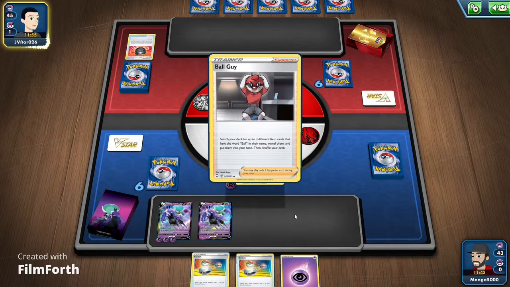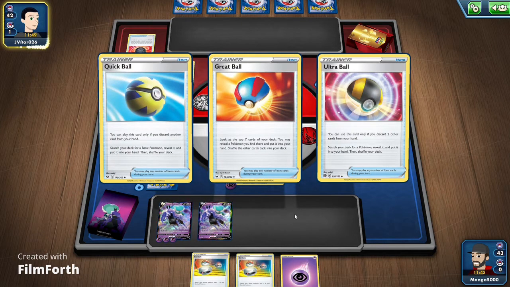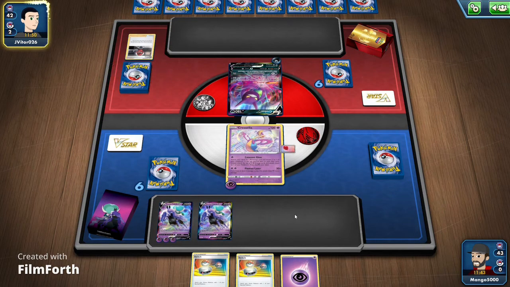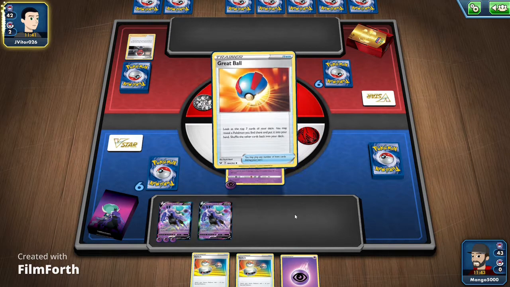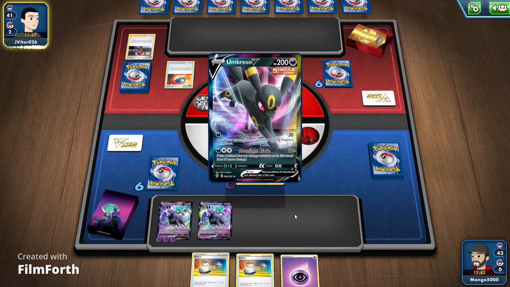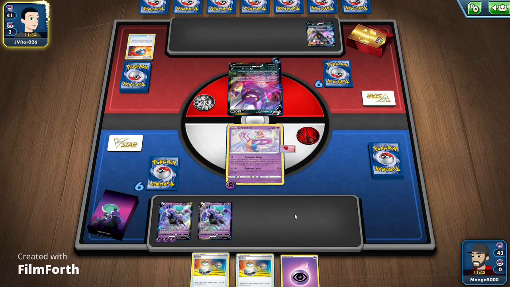Alright, they're going to use Ball Guy to get some trainer cards that they can use. And they grab a Quick, Great, and Ultra Ball. And they're going to use those to probably fill out their bench. Okay, so they get Umbreon V. So it's a single strike darkness deck. They probably have Gengar too. So this is a pretty good matchup.